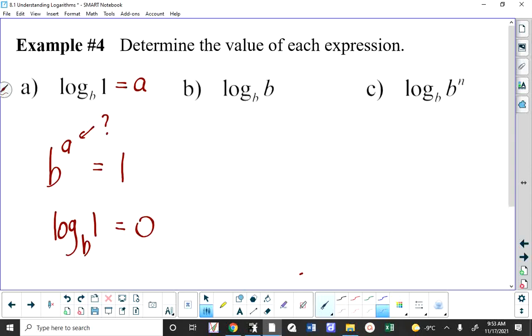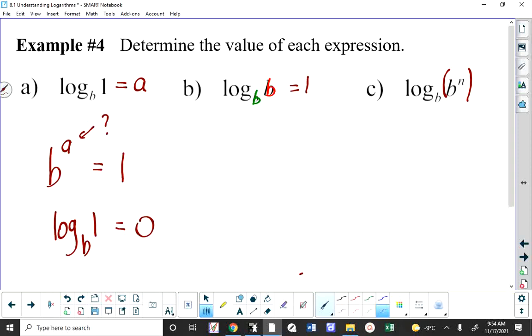So what is log base b of b? Log base b of b is saying, to what do I raise this green b to get this red b? To what do I raise b to get b? It seems like kind of an insane question, but the answer is 1. This is equal to 1. I don't like that we don't often put brackets around there, but we probably should.